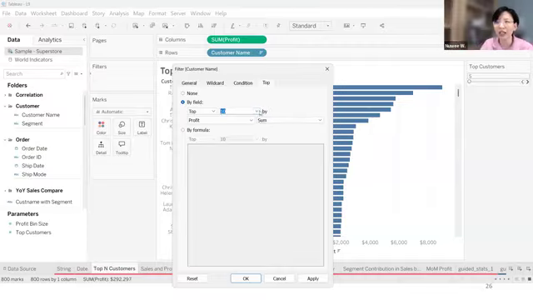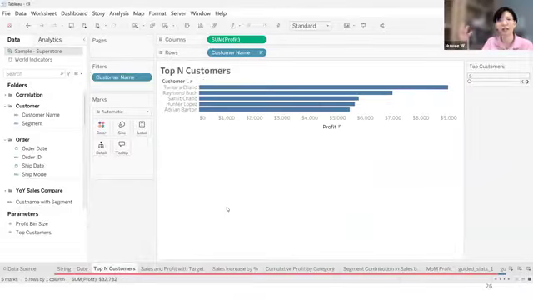So I can change this to be top customer here. Right? Top, instead of the fixed constant value, I change to top customer. By profit. Okay, right? I want top 5, top 10, top 20, top 15 by profit. And then click OK. See?